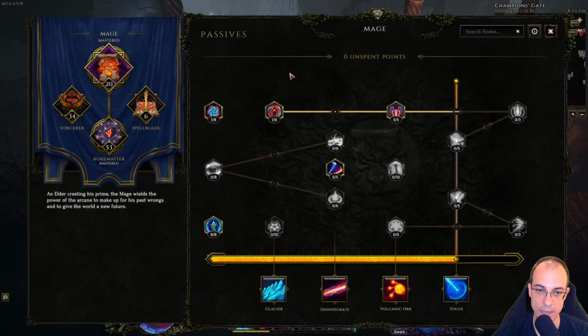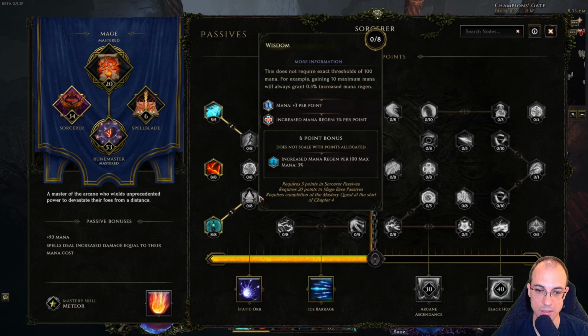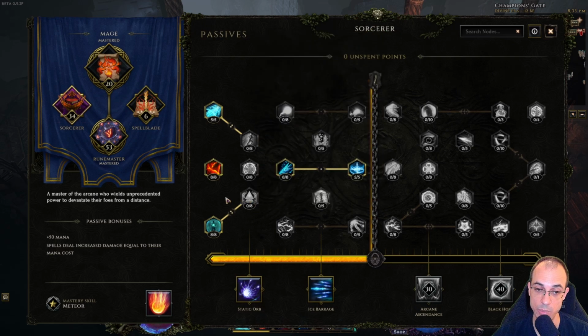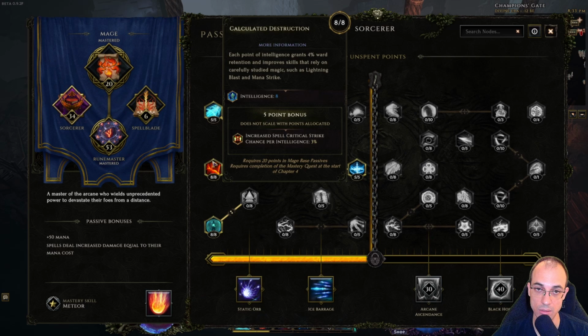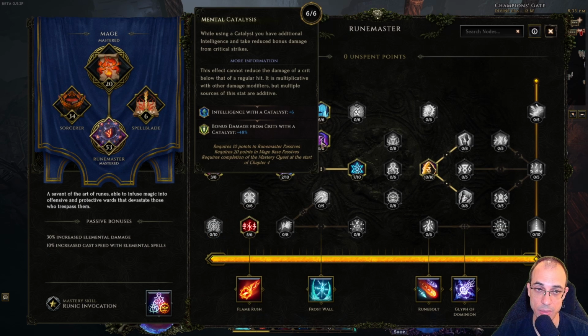In terms of passives, there aren't too many differences. I think the mage tree is pretty much the same. Spellblade is the same. The Sork passive tree, I do believe we took points out of wisdom because we don't need nearly as much mana regen or as much mana. And we did max out calculated destruction and the armor here. On the Runemaster passive tree, the main difference here is maxing out Mantle Catalyst.